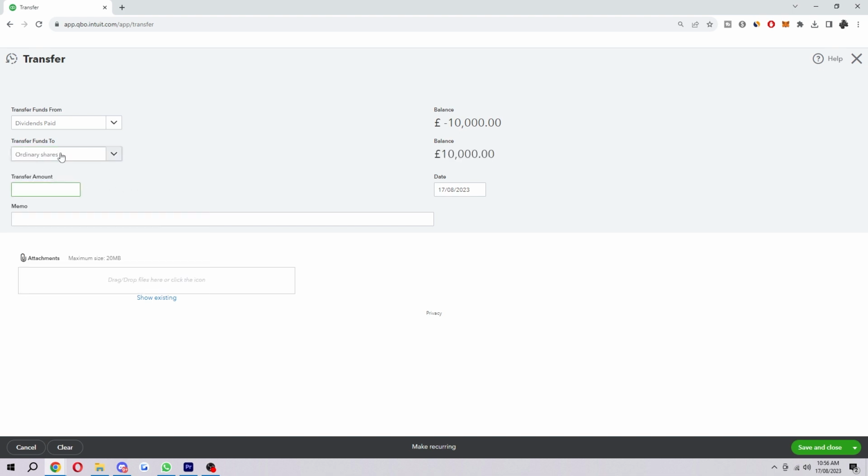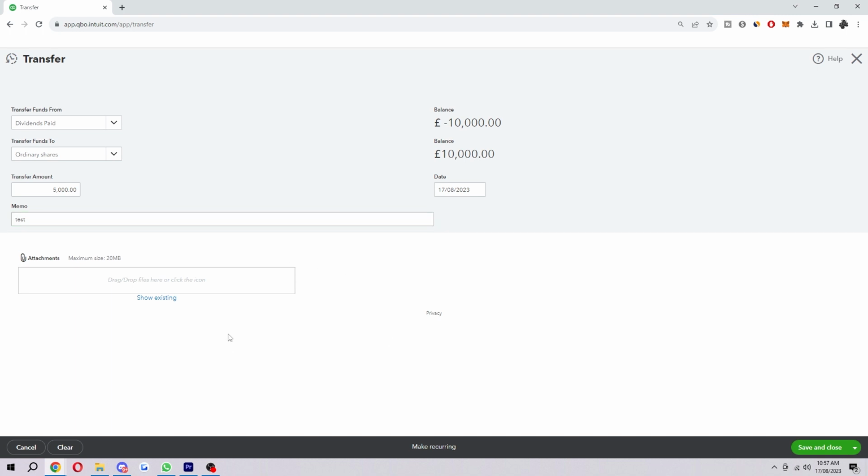Next up, we want to put in the transfer amount. So let's just say we're putting in £5,000. We'll do that. And then here we can actually add a memo. So this is where we can give a bit of context to our transaction, so we know exactly what it is for. Since I'm not doing this properly, I've just put in test, but you want to put something that's going to help you keep organised basically.